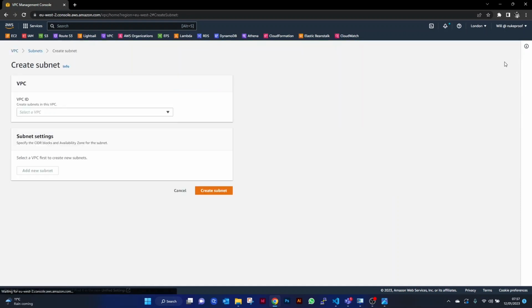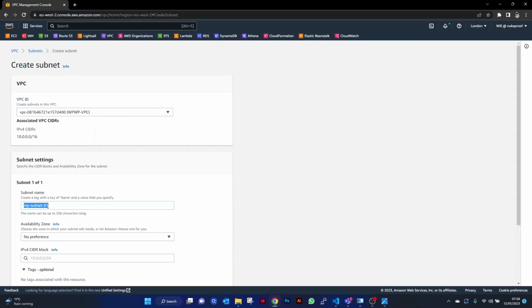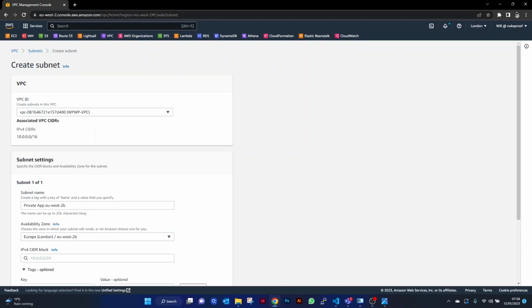So next subnet is going to be private app EU West 2B in the correct VPC. Obviously that's going in 2B, and that's going to have 10.0.3.0/24.